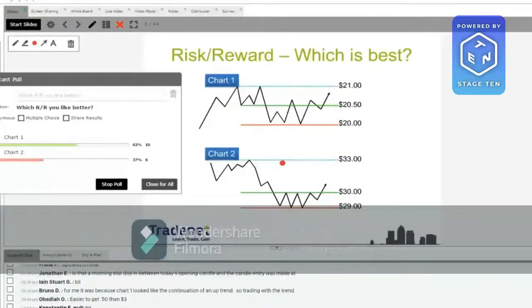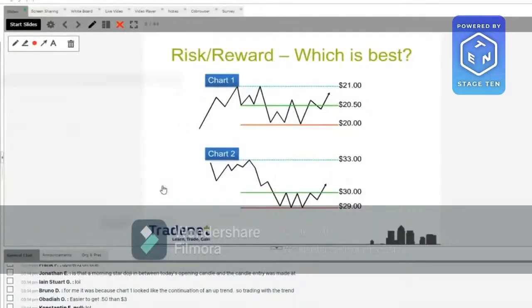Of course, risk-reward wise, maybe I should have changed the way I formatted the question a little bit. I'm sorry for those of you who may not have understood me. Risk reward wise, chart 2 is much better. But in terms of taking a look at the chart, I would rather trade this one than that one. But that has nothing to do with risk reward. It's more to do with the chart formation. Okay, fine. Understand.